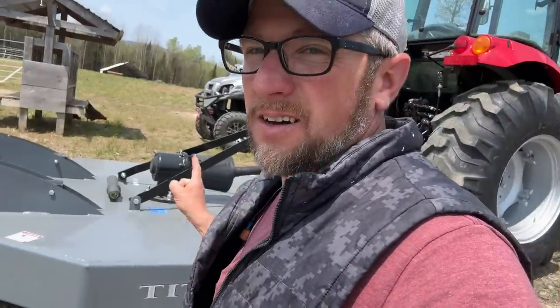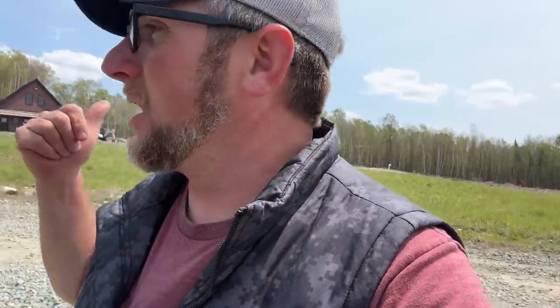We get our TYM tractors from Scott's Recreations in Maine, and they also have a dealership down in New Hampshire called Central New Hampshire Trailer and Equipment. And they sell the Ironcraft, and they make a good heavy-duty attachment. We have a grapple bucket that is Ironcraft. We have our box blade that is Ironcraft. Our other 4-foot mower is Ironcraft. I'm trying to think. I feel like there's one other thing we have that's Ironcraft. I just can't think of it right now.